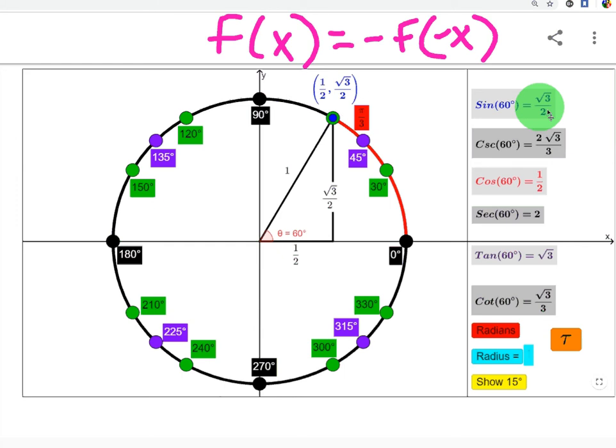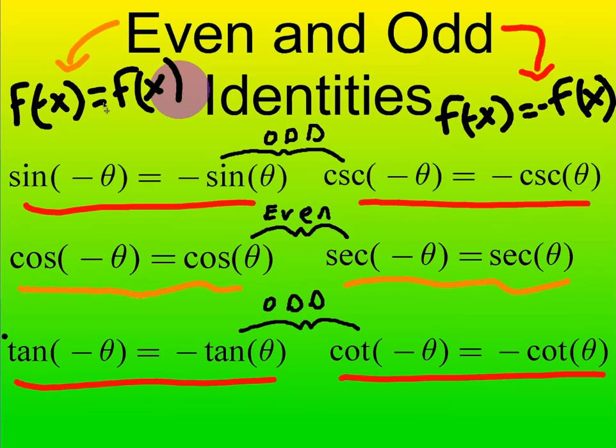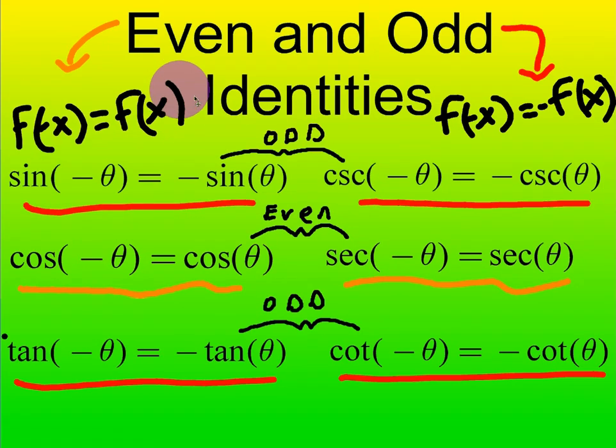That's the easiest way to explain odd functions. Unfortunately, a lot of books don't teach it this way. They put the negative sign over here, so it's a little bit more confusing, but it means the same thing. Okay, so since cosine is even, it's naturally going to be the same for secant.